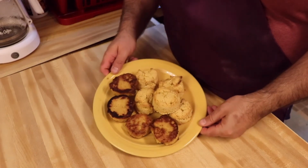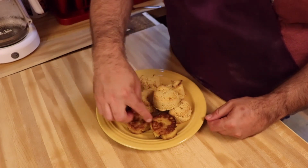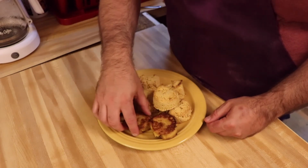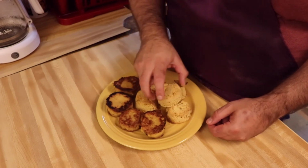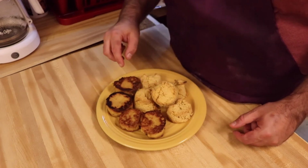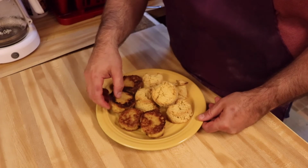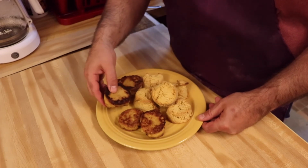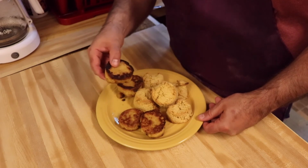Okay guys, as you can see, we got these all done. I've let them cool for a little bit. These are the Hoecakes right here. Those were the fried ones. And then these guys here are the corn pone cakes. So we're going to give them a try here. So first we're going to do the Hoecake. So let's go ahead and do that one.